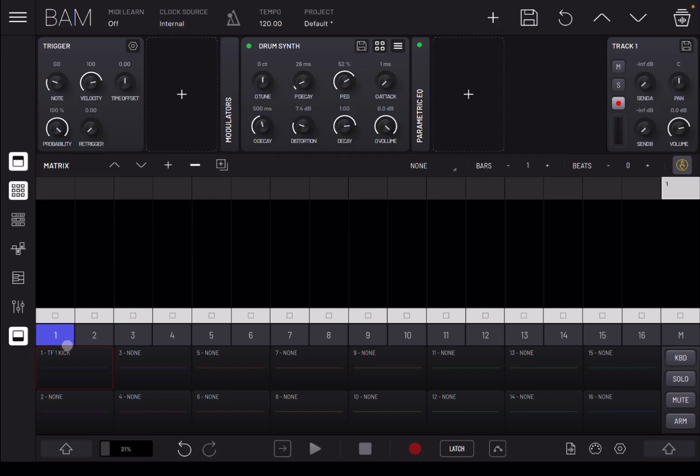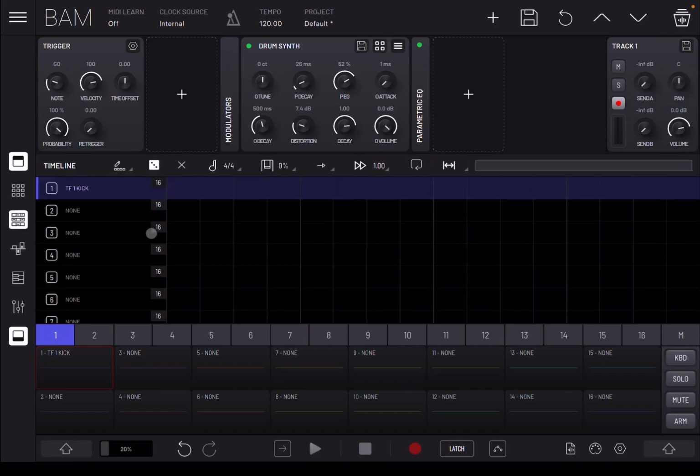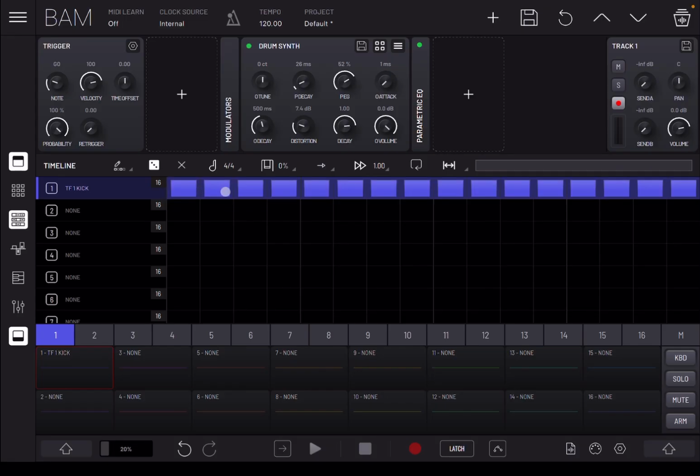Now we have selected track number 1. Now we click here where it says timeline. Here you see for all the different tracks a timeline with a lot of different options. We click here to select this smart tool. The reason we are selecting this smart tool is that it allows you to quickly create, for example, drum beats. Click here on the first line for the first track on the first part of the bar. Click and hold, and as you do that, move to the right. You can see a number of steps. Move to the right again and it will reduce them. Move to the right again, and let go when you see one step for each beat.